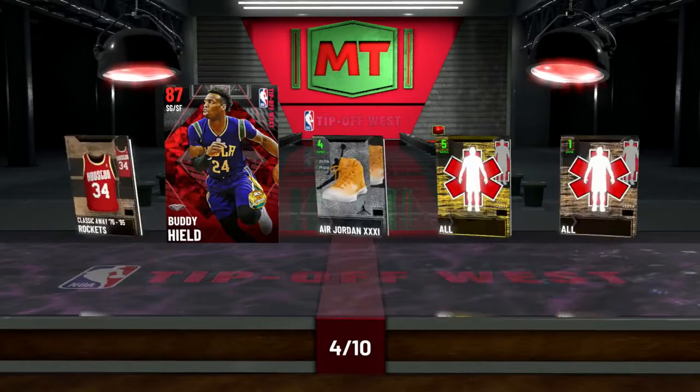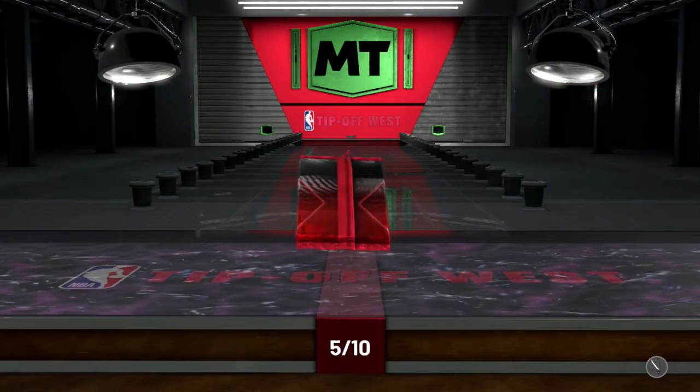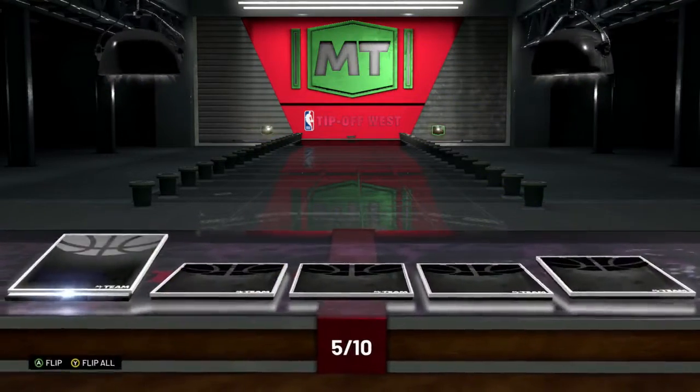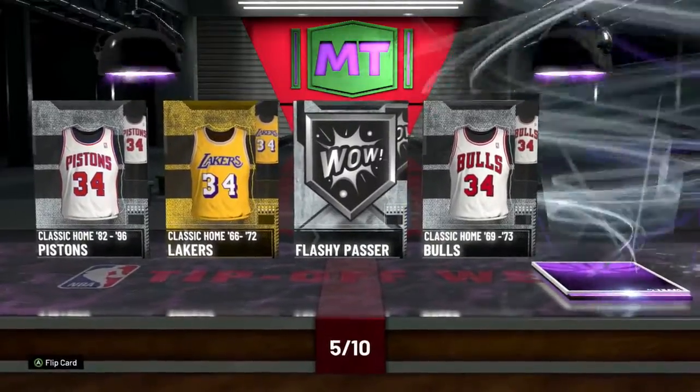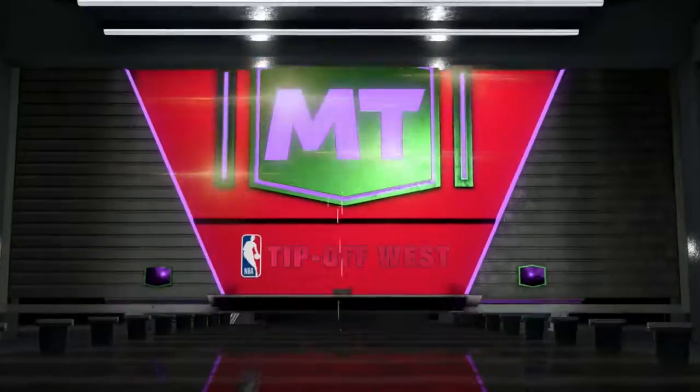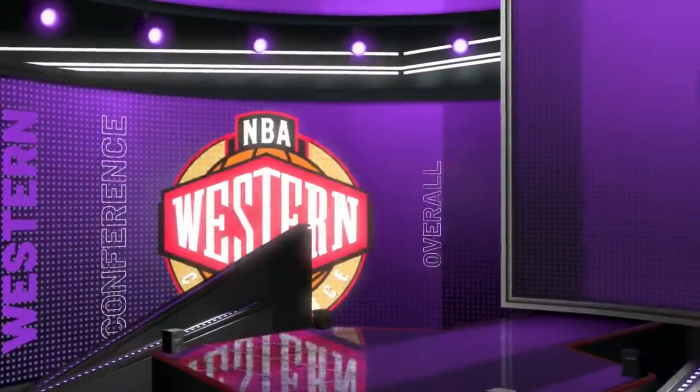A Buddy Hield. I wonder what these cards are going to go for. I like the card art much better than the first Tip-Off packs. Oh, we got a name with this. I saw the jiggle and I was like, man, if that's a pink diamond, I would have been hyped. I'm not going to lie, but the name of this isn't bad.